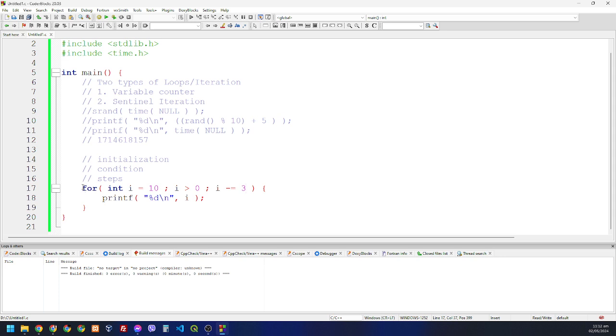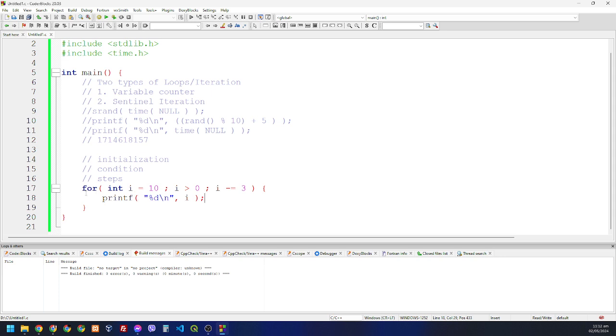So that's the variable counter, right? So what if it is a sentinel type of iteration? So again, sentinel iteration is we don't know until the value has been reached. So for the sentinel iteration, we could maybe use a while loop.